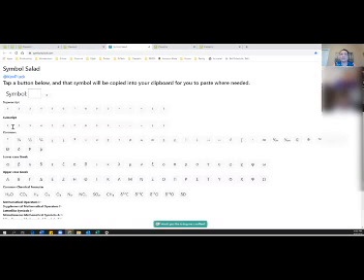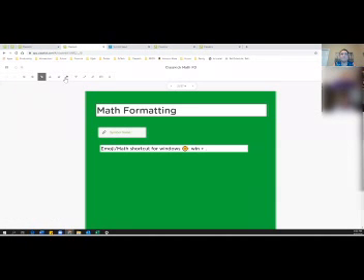So with Symbol Salad, if you wanted to put something like X squared plus 3, you could just put the superscript here. It automatically copies it to your clipboard. And so here I could do X squared plus 3, including if they type it in one of those little fill in the blank boxes, it'll auto grade, which is awesome. Now again, remember that X squared plus 3 is different than 1X squared plus 3, which is different than 3 plus 1X squared, all these things that are mathematically equivalent.